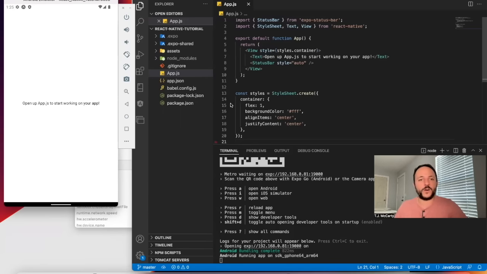All right, so one of the things I always like to do is I like to organize my app. I usually create a source folder and I'll create my navigation, and then I'll also create my app state, which is where I store all my global variables and things like that. And I'll show you how to do that real fast. So let's just go and do that.